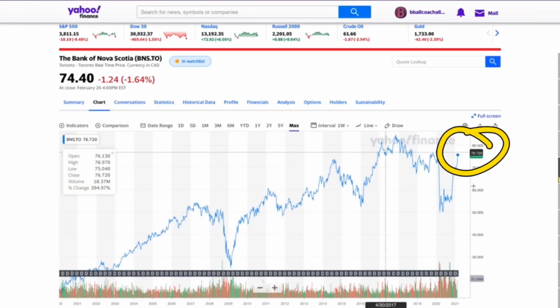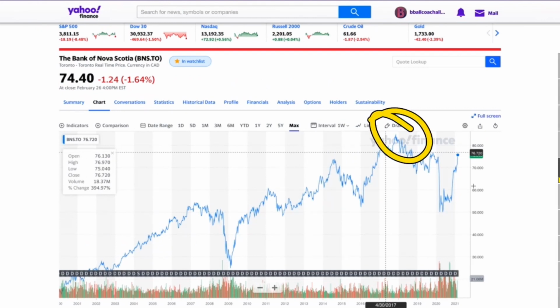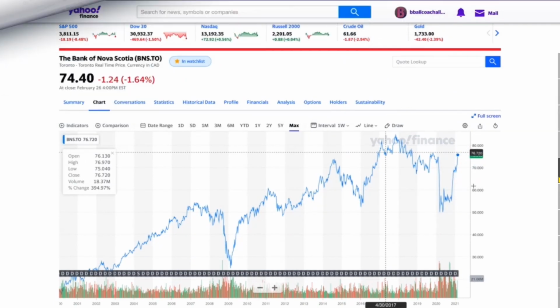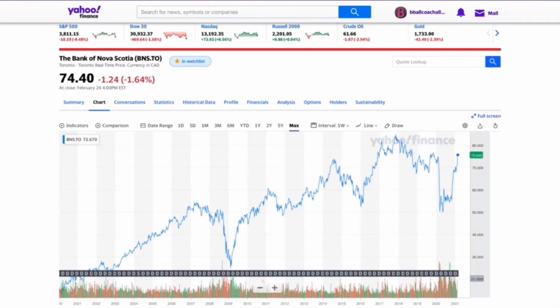Now, of course, they have not gone back to their all-time high, which is interesting considering that they did have a pretty good quarter. But this shows me that, yes, they had a fantastic quarter. They haven't gone back to their all-time high, which tells me that they have some room to run, which makes sense considering that their CEO said that they are a cheap stock. When they start buying back shares, if they're allowed to ever again, which they should be, because, of course, COVID's not going to last forever, right? But anyways, once they start buying back shares, I'm going to assume that the price will go continuously higher.